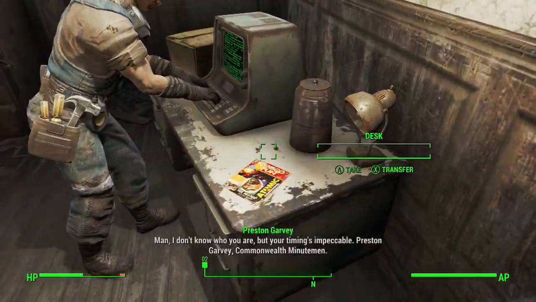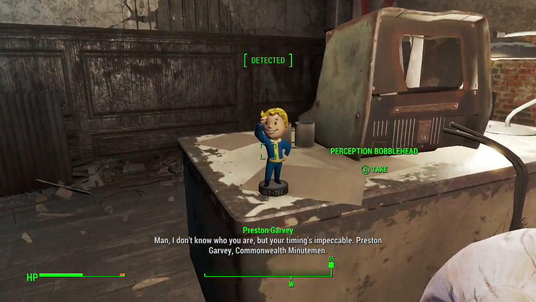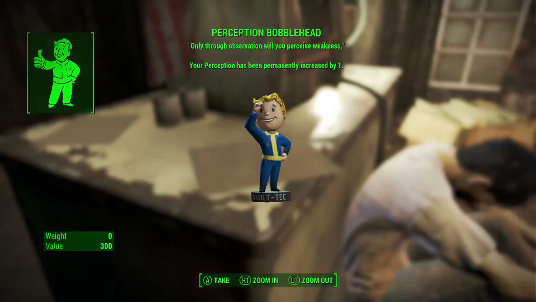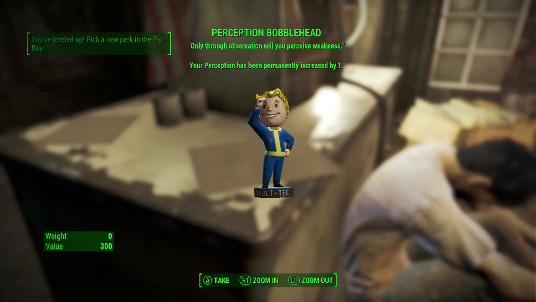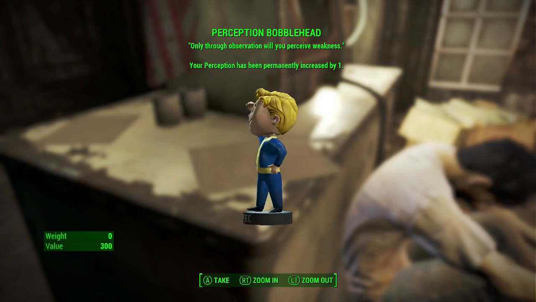Oh god, spoiler, there's the Atomic Command magazine. But what you want to do is run over here, and here is the Perception Bobblehead. Hell yeah, as he says. Only through observation will you perceive weakness. Your perception is permanently increased by 1.